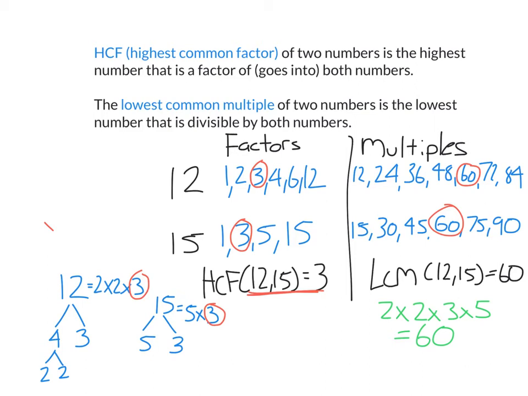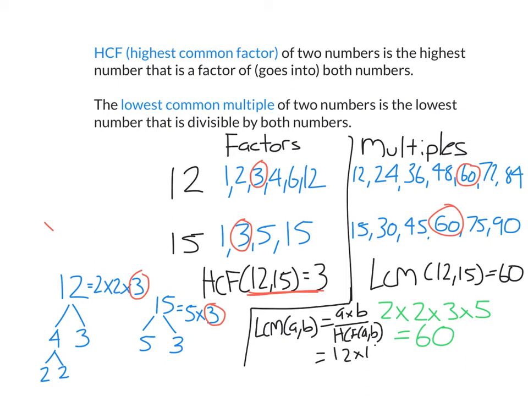So there is a quicker way to finding lowest common multiple if that's a bit confusing. What you can do, and this works with any two numbers, really cool, the lowest common multiple of two numbers A and B, what you can do is multiply them together and divide by their highest common factor. So for the lowest common multiple of 12 and 15, I can multiply them together and divide by 3, and I get the same answer of 60. So there's 3 ways that we can find the lowest common multiple. You can pick your favorite, but factor trees make it easier.